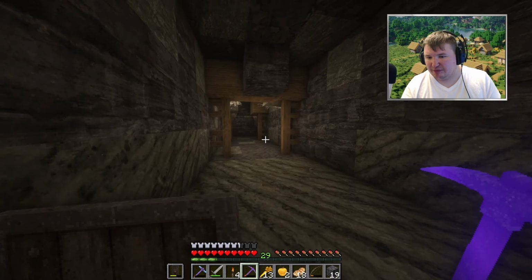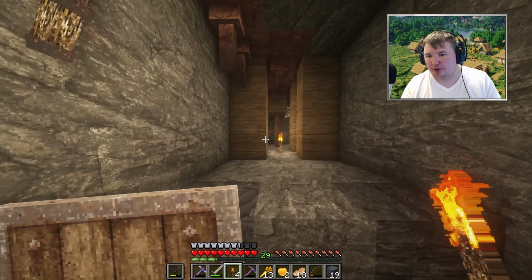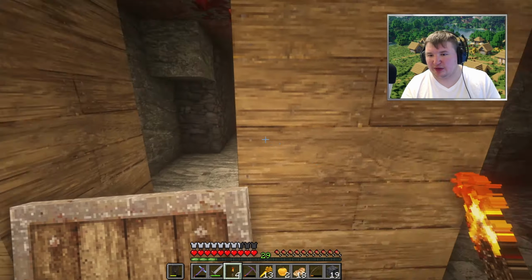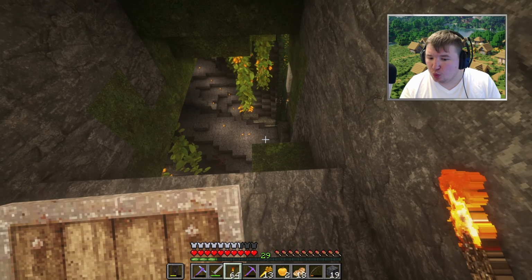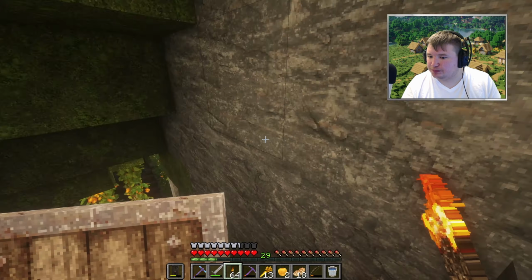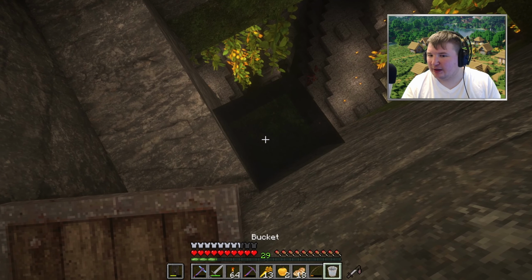It might be simpler to go through the mineshaft way, to be honest. That actually is quicker. It's a quicker way home. So we'll just do that. We'll find that lush cave again. Oh, here we go. Oh! I just jumped off. Right, okay. Anyway.